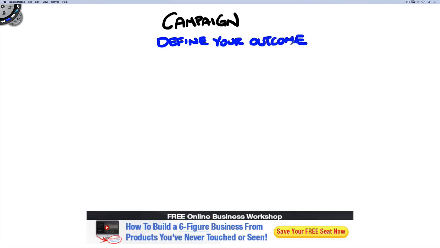So let's say, for example, if you're selling a physical product, then obviously you want Facebook to optimize your ad based on the purchase of your product. And under the campaign level, you need to understand one thing: you want to advertise one funnel or sales funnel at a time.